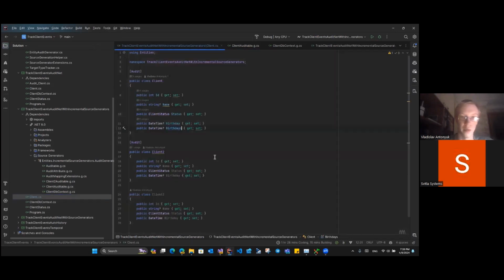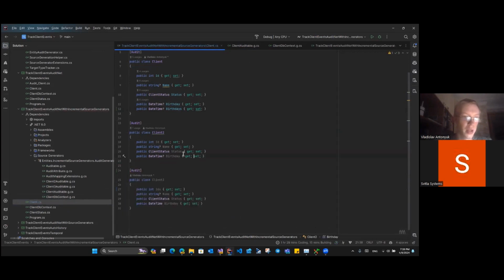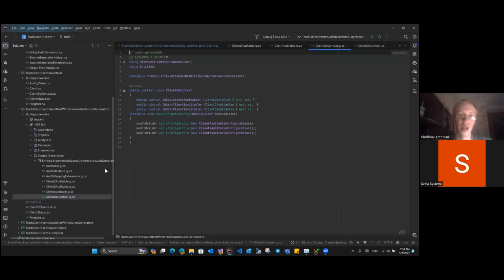And for example, when we change client 3 that is not auditable at all, nothing changes. When we add the audit attribute that we generated, it takes up to some 2 seconds. So we see that our auditable class appeared. Let's take a look at the DB context.